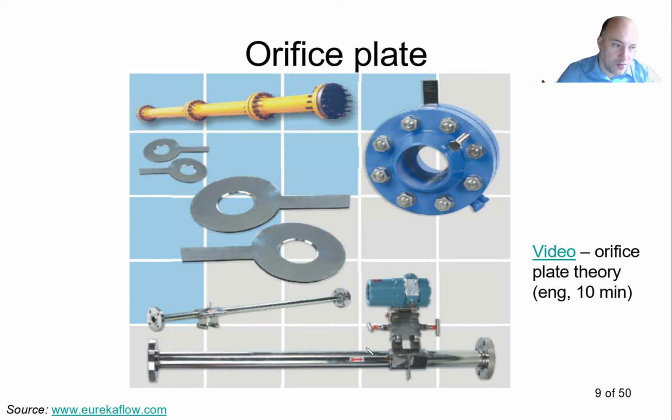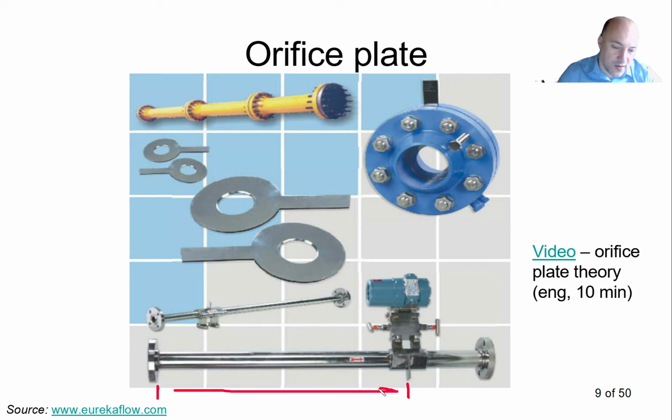And you can note here this symbol. This symbol is telling me that the flow direction needs to be in this direction. So I need to make sure that in my application the flow is going only in the specified direction. The orifice plate cannot measure in both directions. And you can also note the distance between the orifice plate and the armature here, and we'll see on the next slide why this is so.